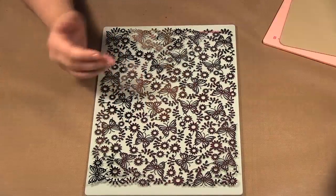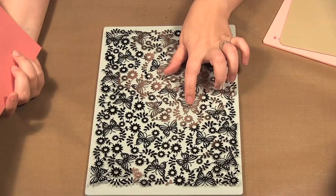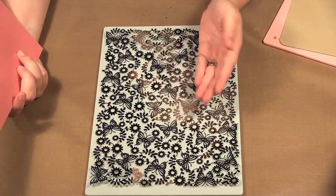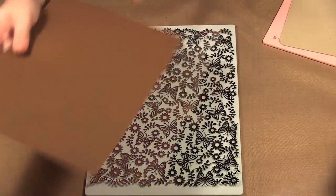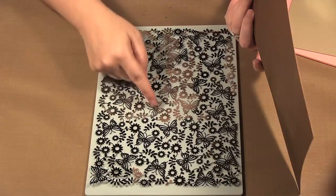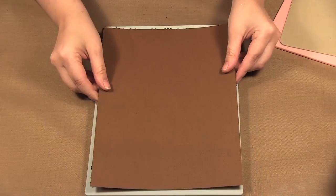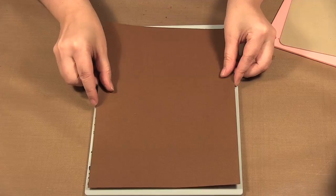Next you want to lay your paper down. Now, the butterflies are what's going to be pressed. And so if I want the butterfly pressed into my paper, I would put my paper right side down. But I want my butterflies to be pushing out. So I'm going to put the back side of my paper down this time.